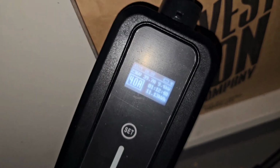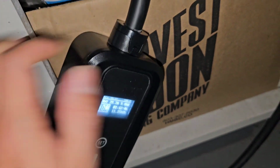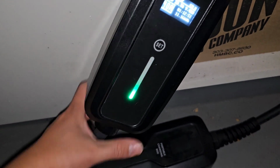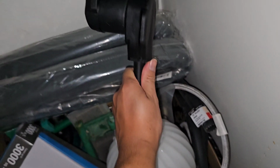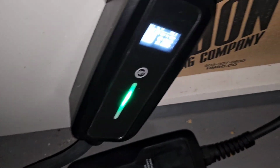If we go over to here, it says the temperature. It's showing 54 degrees Celsius, 53 degrees Celsius. The box itself is not too warm. The cable actually feels warmer than the box for the most part. And this cable is much cooler because it's thicker. So this is warmer.